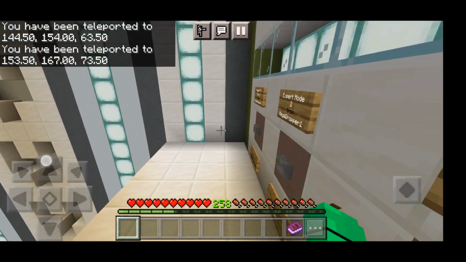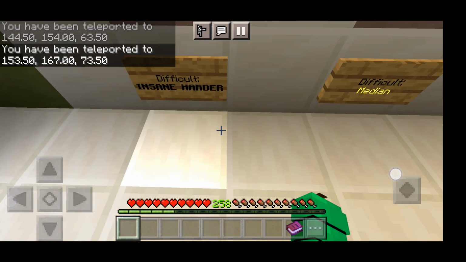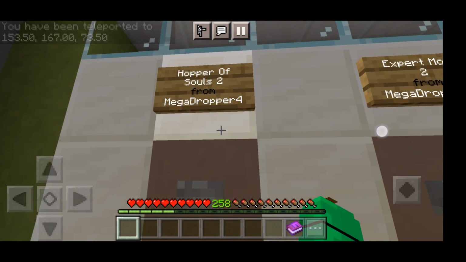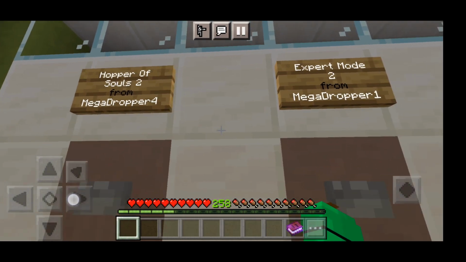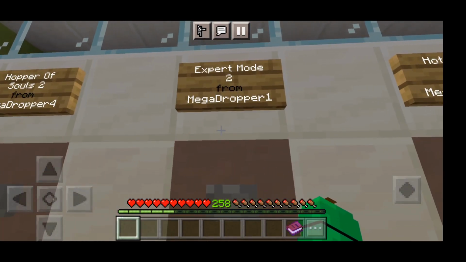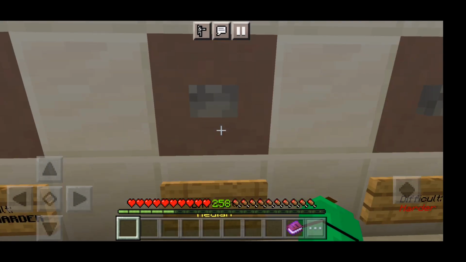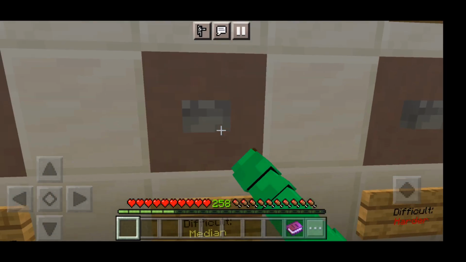Pokemon Trainer. Oh. Insane harder. I am gonna die, guys. But I got expert mode too. Mega Trapper 1, medium. So let's get right to it.